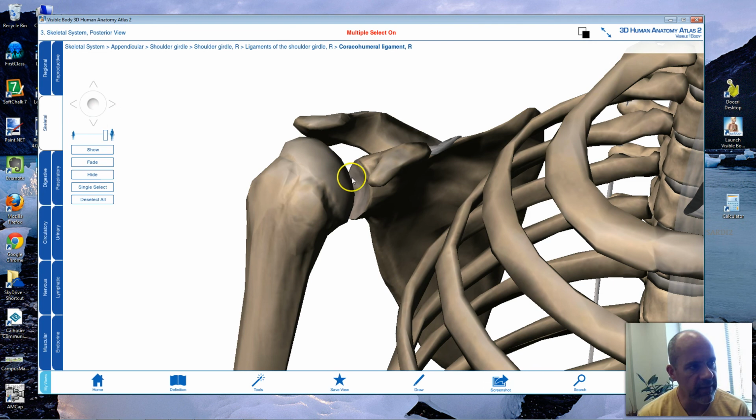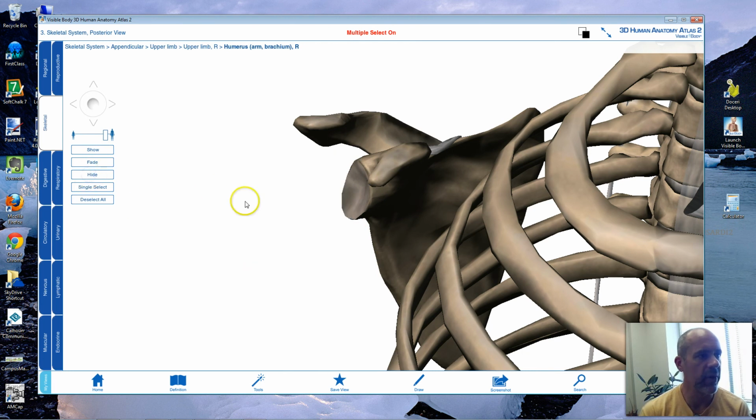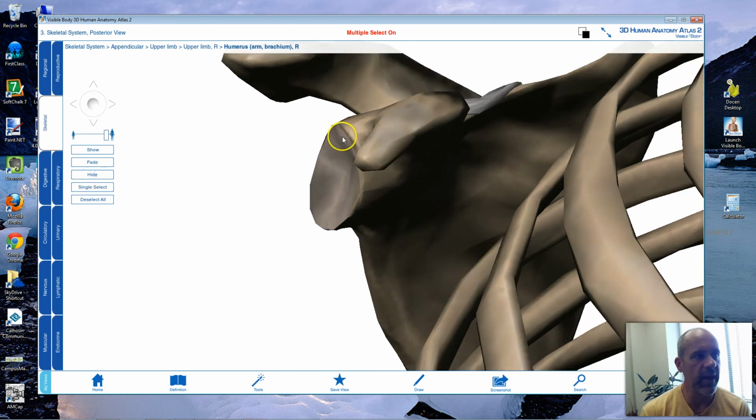All right, you can see this is the ball of the humerus right in there. And you can see that it's making contact, or coming close to making contact, with a little depression right in there. And this is the lateral side of the scapula that you're taking a look at. Let me make the humerus go away. And if we zoom in, that little depression right there is called the glenoid fossa. So a fossa in a bone is a depression.